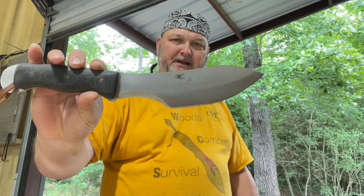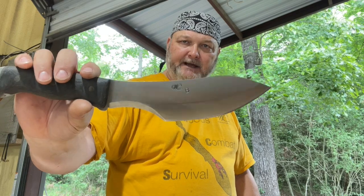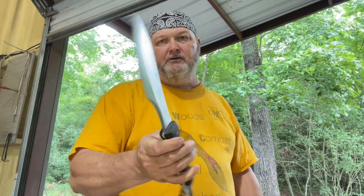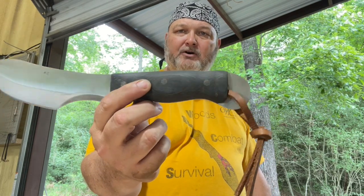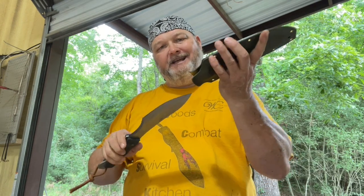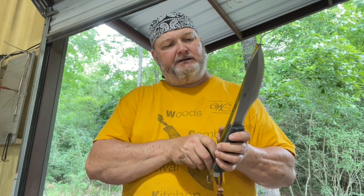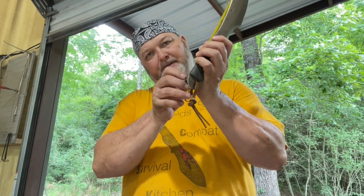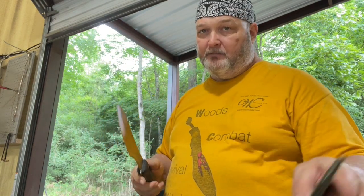This is probably the first one — Model B, or Prototype B. This is where the Hunter-Gatherer started to evolve. It's made out of AEBL, has some scratches on it, and comes with a Kydex sheath just like that. This is a used knife priced accordingly. It has black SureTouch handle material, black canvas micarta pins, and a Kydex sleeve so you can throw it in a pack. The cutting edge is seven and a half. Overall, including the big hammer-poll scraper, is thirteen and a half. Handle is five inches — plenty to grab onto. Just a great little — or big — chopper.